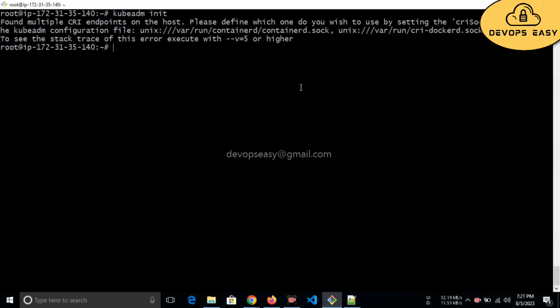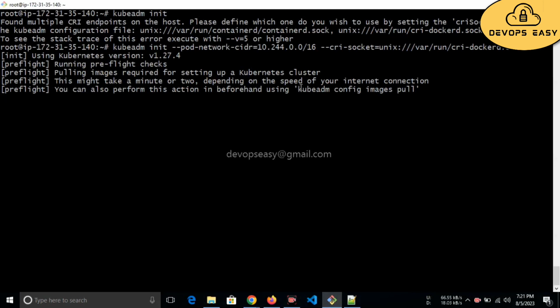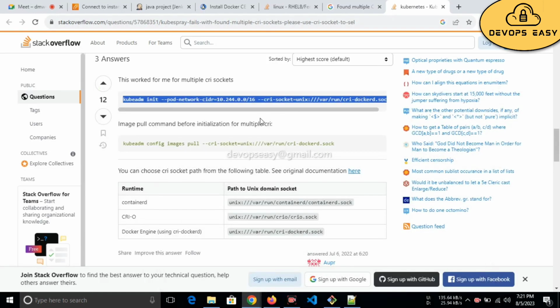One second, let me go back to that. How do you get this 10.244.0.0/16? It is the CIDR range for your pods. Whenever you create a pod, if you want to define some CIDR ranges, you can define it, and whatever pod you create will be created in that CIDR range. Can we change that CIDR? Yes, you can change it. You can give 192.168.0.0 maybe.